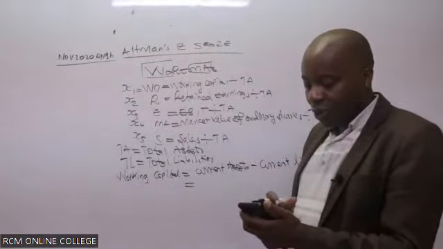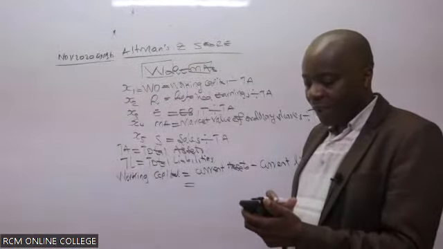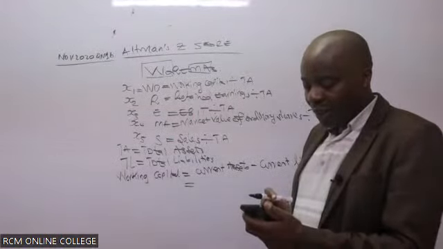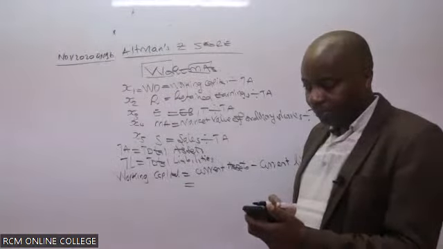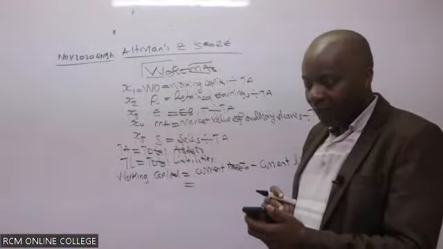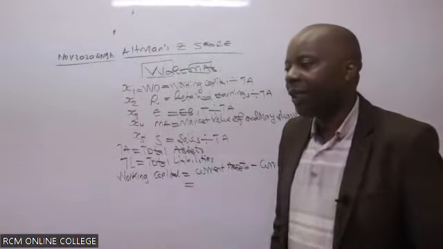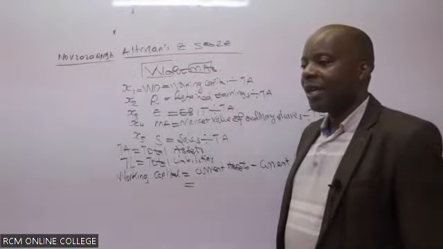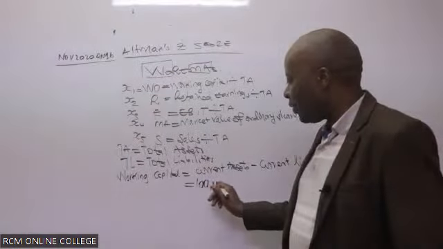So current assets, what do we have there from the balance sheet? Is there somebody who can see the current assets? Really, they don't want to talk to me this morning. Is there anybody who is able to see the value of current assets? From the statement of financial position given, 100,000, isn't it? 100,000. Thank you very much. So we have 100,000.